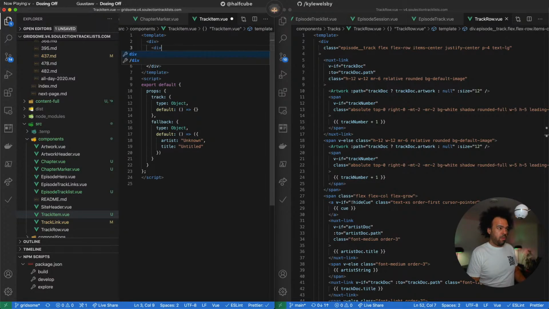So when we pass in a v-if, if we have a track title defined, then we can go for it.